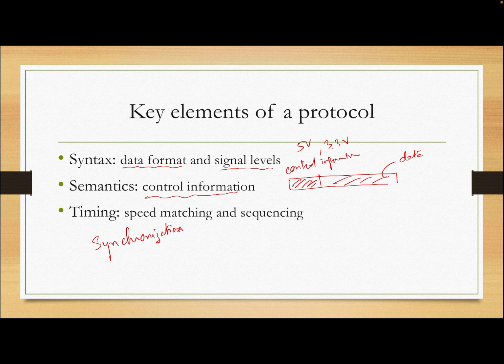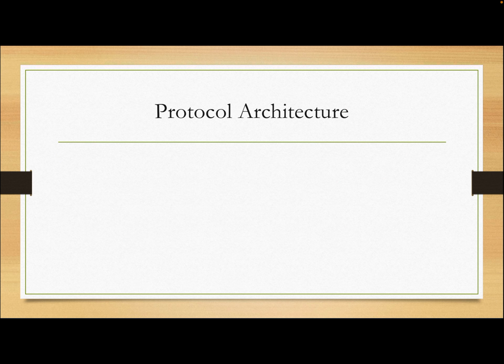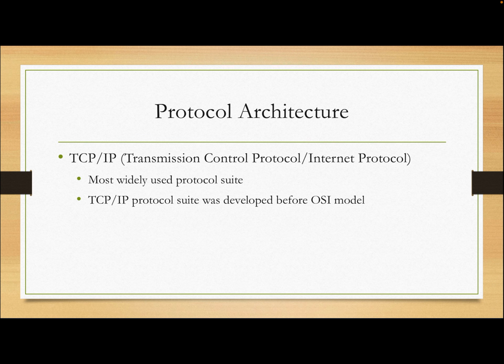Timing is about synchronization. You want to know the beginning of the frame, that the frame starts here, and also the correct start of the frame. Speed matching is about the data rate matching. Sequencing is like the first packet is number 1, the second packet is number 2, the third packet is number 3. So you have to receive them in sequence, or you have to reassemble and reorder them correctly.